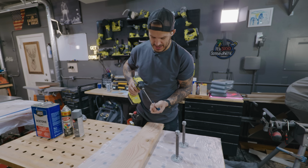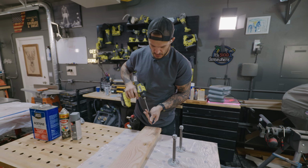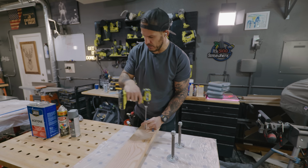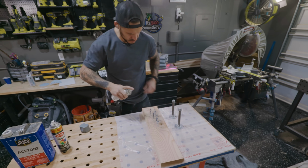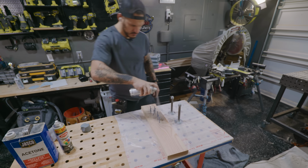And here's where you're gonna get extra brownie points, because they don't teach you this in school. If you plan ahead, knowing the screws you're gonna be using, screw them all onto a piece of wood, hit them with primer and paint. Therefore, when you install them, they're gonna be perfectly matching.